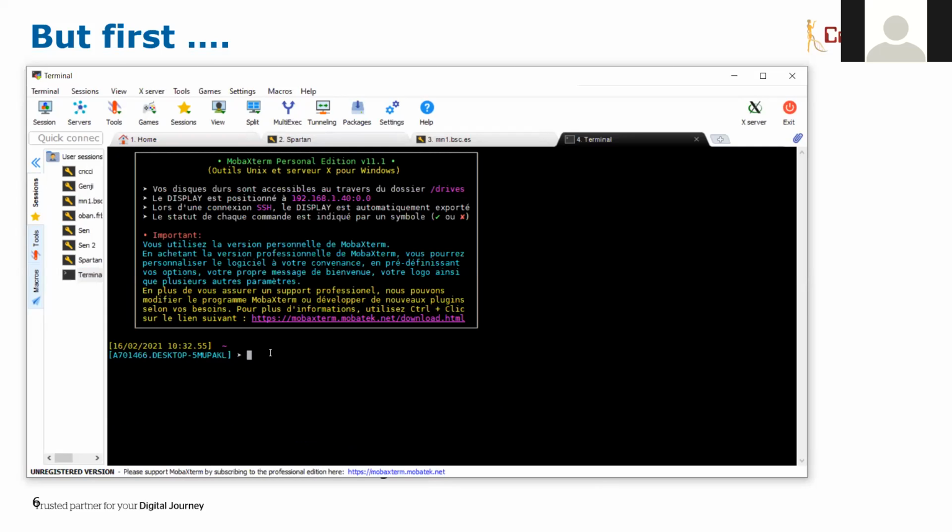So just list your apps on your Mac and type in terminal on your search area, and you should have the terminal application. Yes, terminal is there. Once you open it, you just need to do SSH, your username, I mean NCT something, at MN1 or MN2 or MN3, maybe try MN3, for example, at bsc.es, and then just enter. Yes, so it's saying not found.